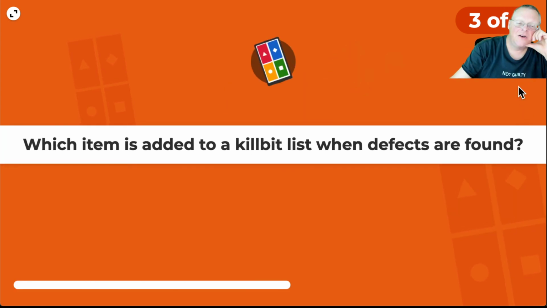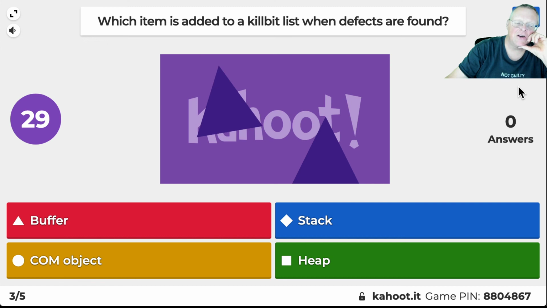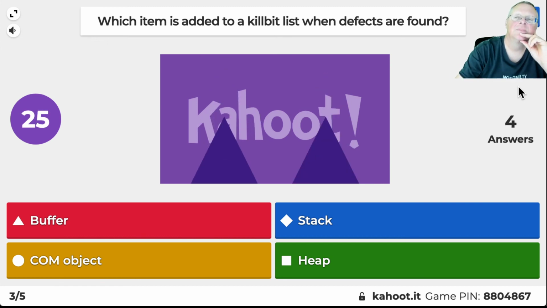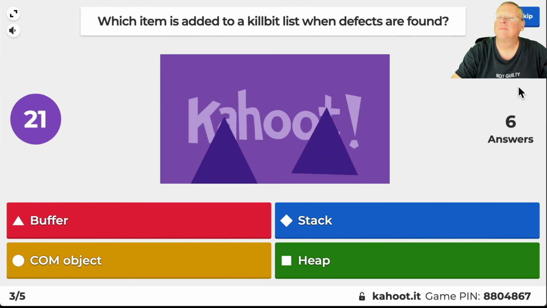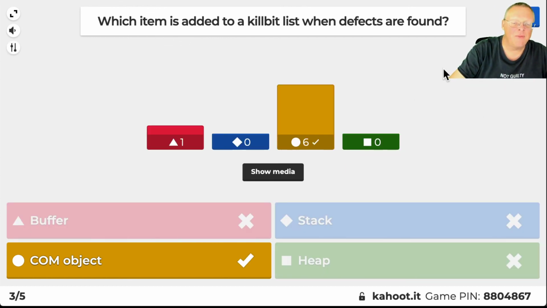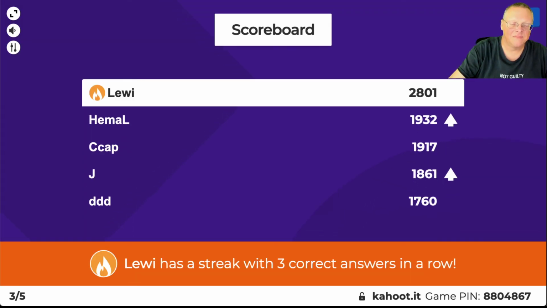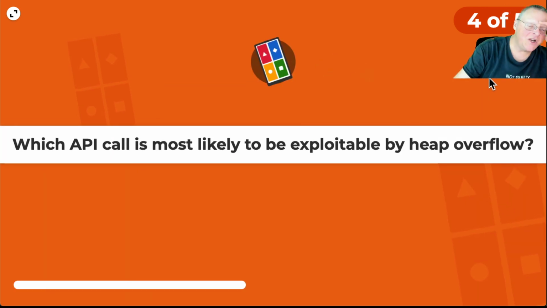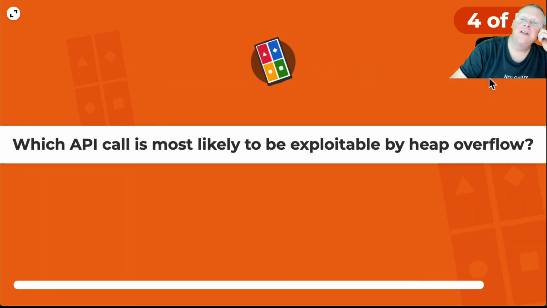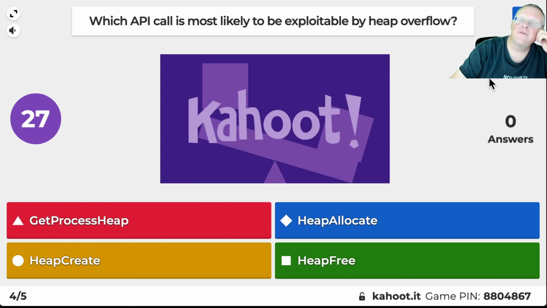All right, so what kind of data is stuck on the kill bit list? Yep, those are the COM objects. All right, which API call is most likely to be exploitable after a heap overflow?